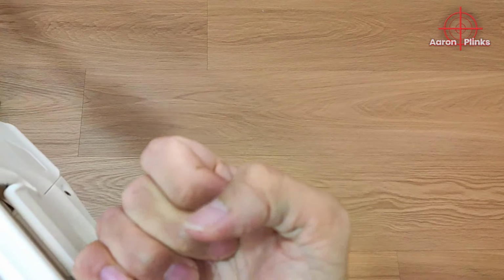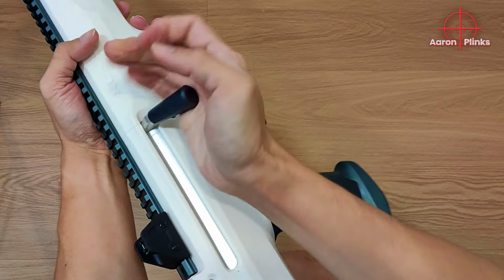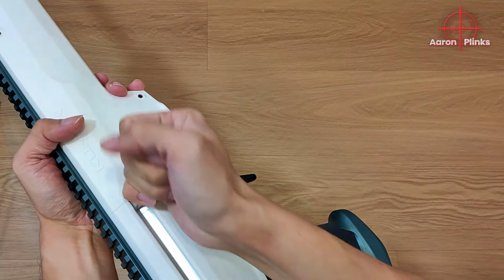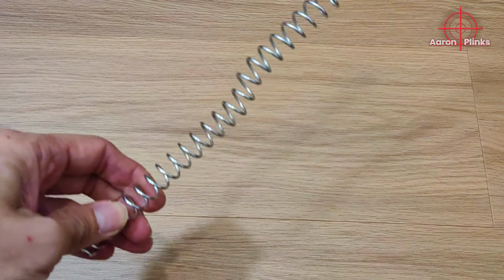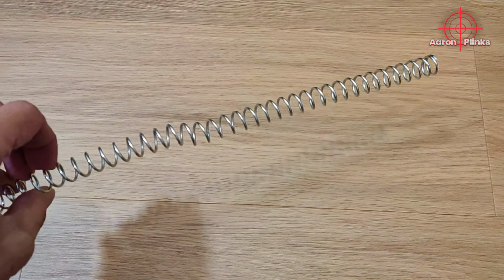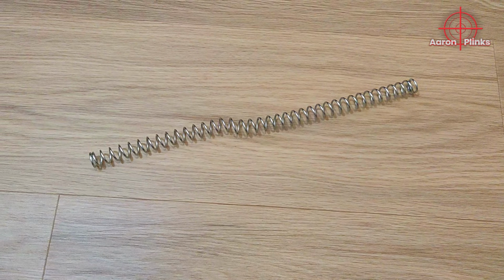Priming the blaster and the plunger rod will not go all the way back. So the answer is no. A new 1.6x300 spring does not work with the Kunlun. Please do not try it unless you want your spring to end up like this. A necessary sacrifice in the name of foam dart blaster science.